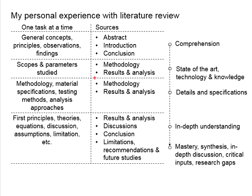With that, you will look into the methodology and the result and analysis. At this stage here, probably you are focusing in terms of their research framework. What are the stages of the study, their sampling design, the data they have collected, the analysis approach, and so on and so forth. In engineering, the specifications of the materials is important. The properties of the material will ultimately lead to the performance of the relevant specimens if you are doing the experiment. If you need to search for the relevant informations, you may refer to the methodology section.